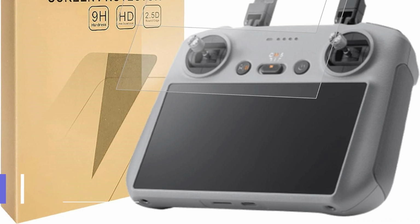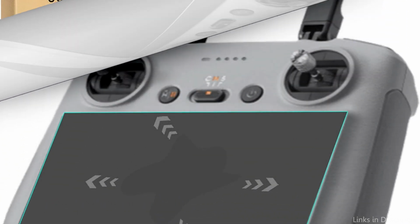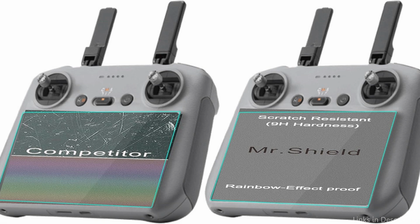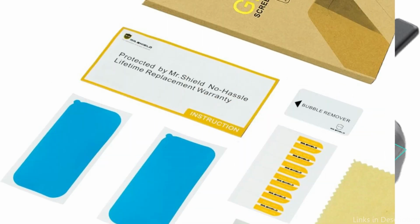On number 5, we have Mr. Shield RC2 Screen Protector. If you want to protect the screen of your DJI Mini 4 Pro, you really need to get the Mr. Shield RC2 Screen Protector. This screen protector is composed of premium tempered glass, which is extremely transparent, anti-fingerprint, and scratch-resistant. It shields your drone's display from smudges and scratches while allowing a clear view of it.